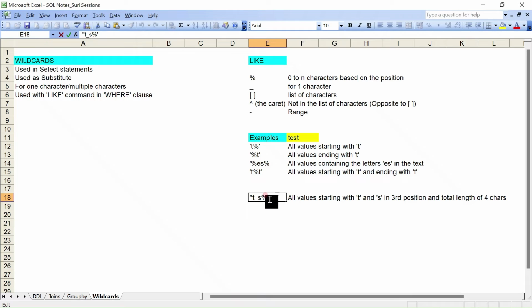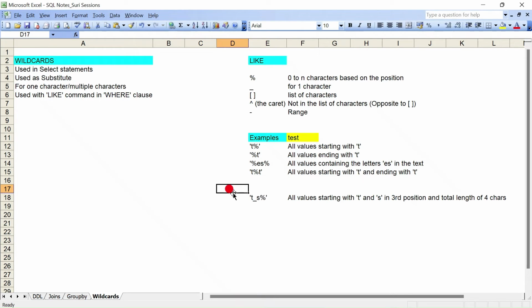So instead of E, we just put 'T_S%'. That means any string which starts with T, whatever the second character, then S, will be listed as output.